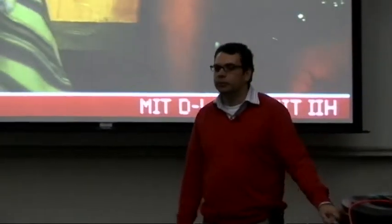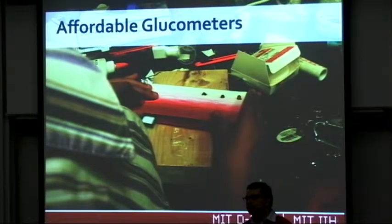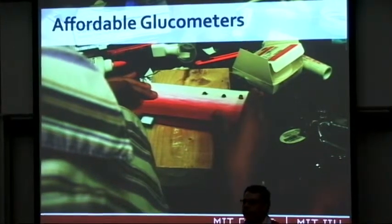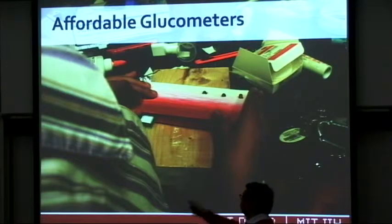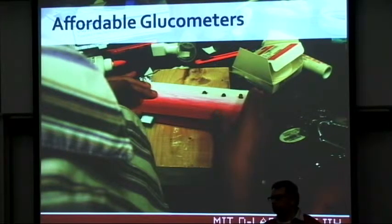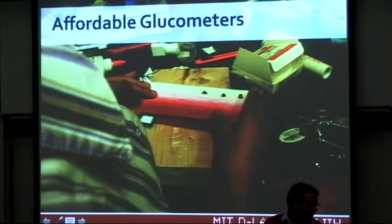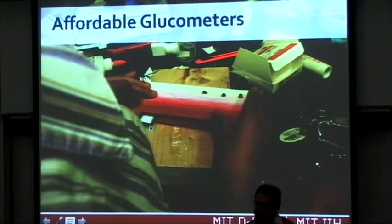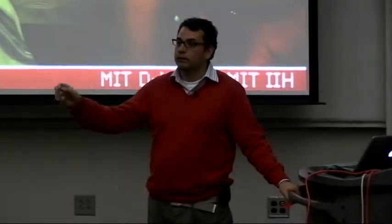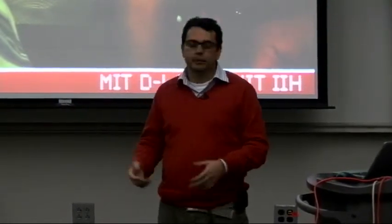And what they did is a very simple glucometer that took a very old technology of colorimetric tests and then mashed it up with a very sensitive optical sensor that could tell the colorimetric change on a lateral flow strip. And they started by basically making a red, yellow, and green interface, and then they started adding resolution to that. It's not as effective as the one you could buy at CVS. Here's a little strip that you add. But it's better than the standard of care they have right now, which is basically if you're a pediatric patient, your mother takes a teaspoon of urine and tastes it, and if it's sweet, that means your blood sugar is high. So we can do a little bit better than that.